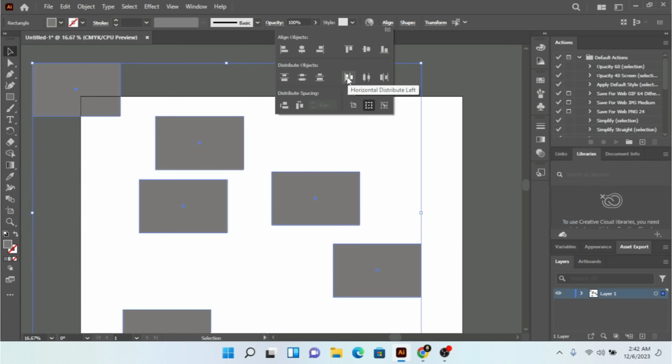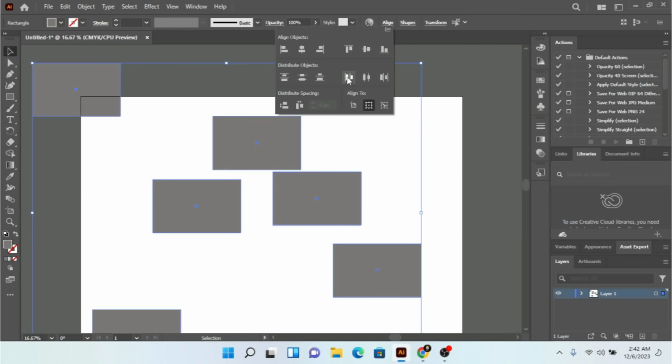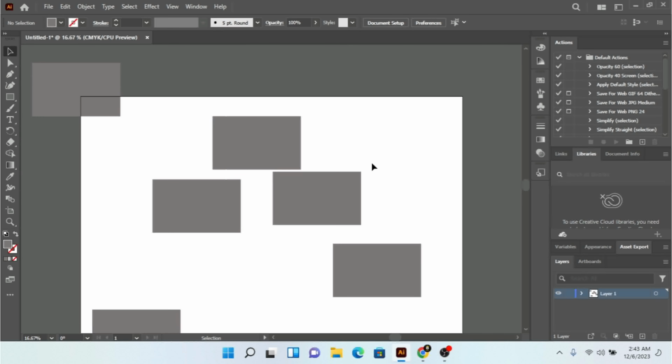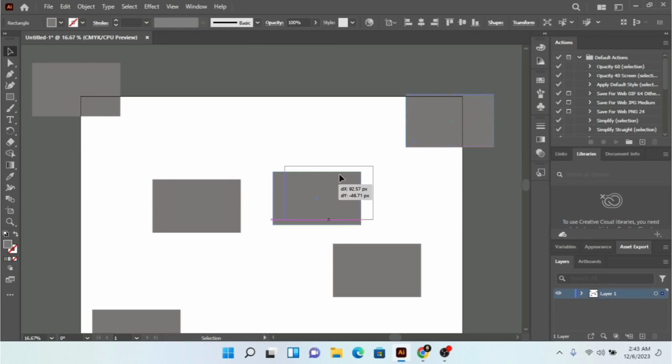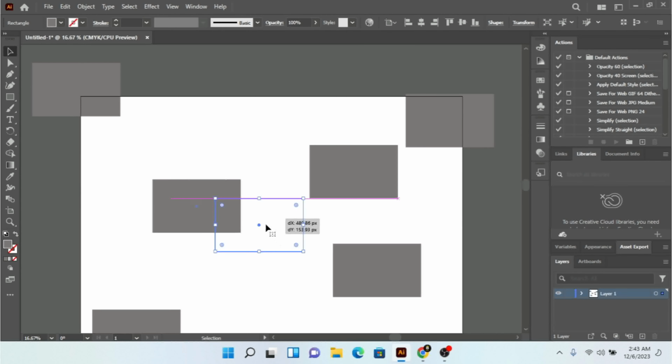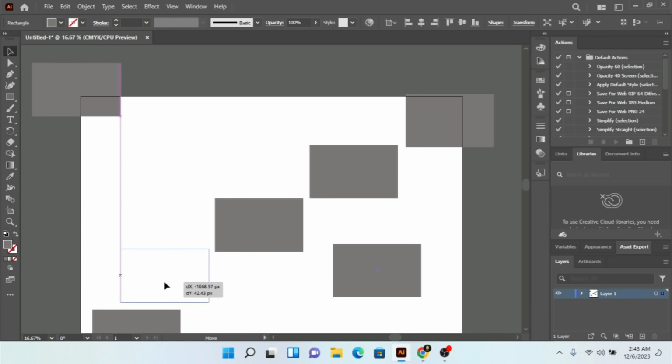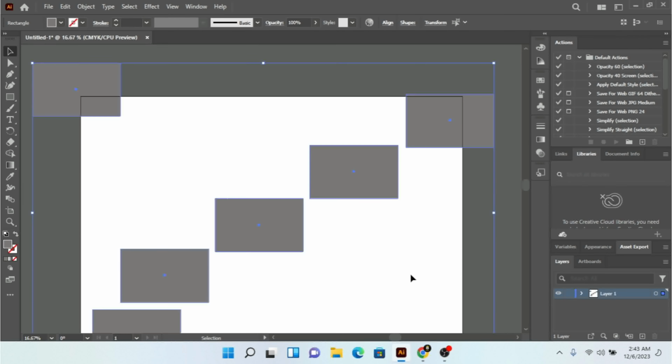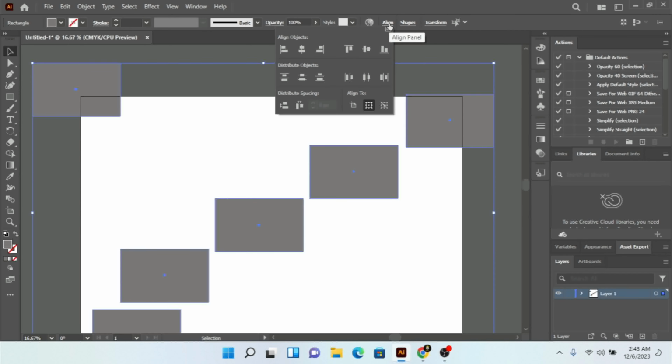So now when you click on the horizontal, so you can see again it's going to horizontally distribute only this shape with this shape. So if I click this horizontal distribute center, so nothing is going to happen, because it's already distributed here. So let me Control Z, so it's distributed on the center. So I'm going to put it right here, and I'm going to put this here, and I'm going to put this here. So now we are going to select everything. Now we go to the align tool.